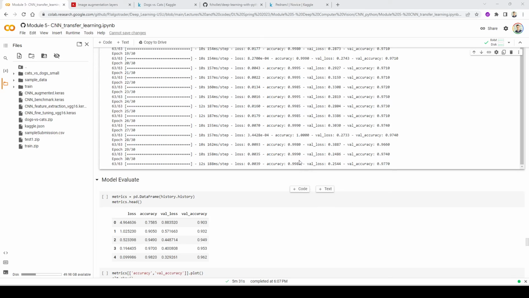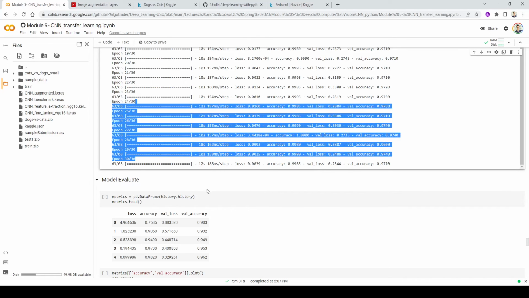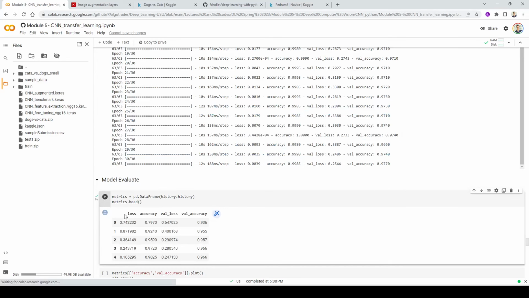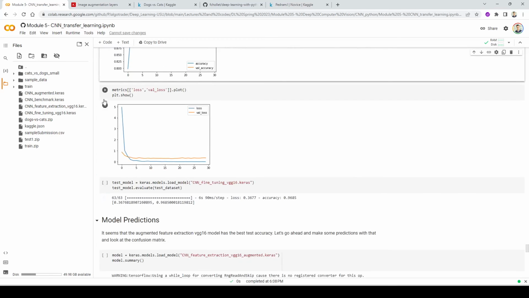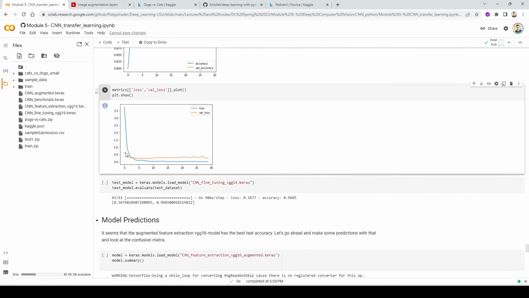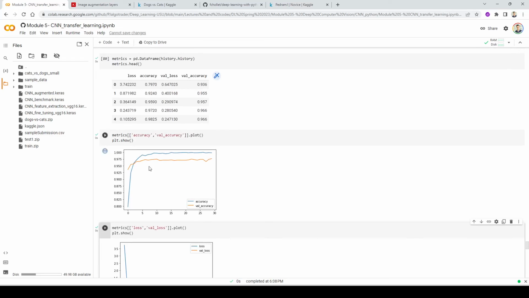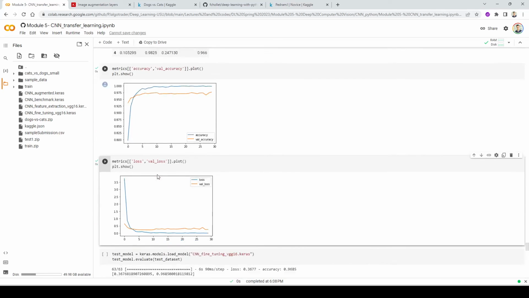Okay, so it seems that the model has been trained. Let's go ahead and look at the evaluation. Again, this is doing a decent job in the validation set. All right, so let's look at the metrics, visualize these plots for accuracy and the loss. As you can see, maybe right after 2-3 epochs, the model's overfitting. But again, we're getting a decent accuracy, right? So maybe there's not much room to improve.